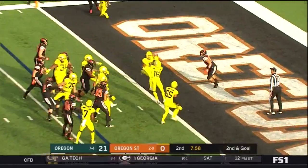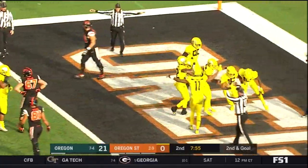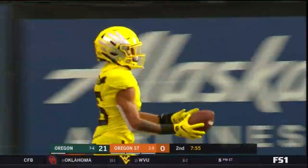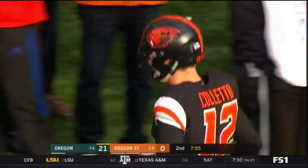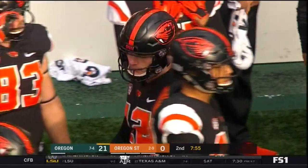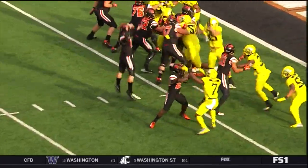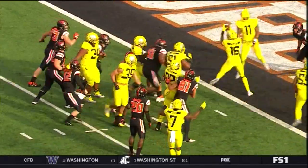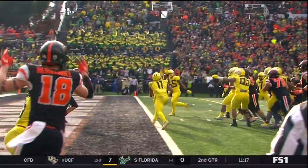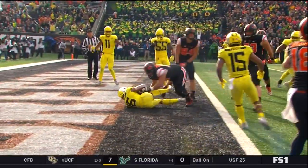Jack Coleto is in with a toss — it's intercepted! Nick Pickett picks it off — an interception for a touchback, first down Oregon. Coleto usually is in to run the ball, but he tried to flip it. This is a tendency breaker — he's typically a Wildcat quarterback, they suspected he'd run the football. Oregon State tries to sell that and he goes with what you'd call the Tim Tebow jump pass. We haven't seen that consistently since Tebow's years at Florida.